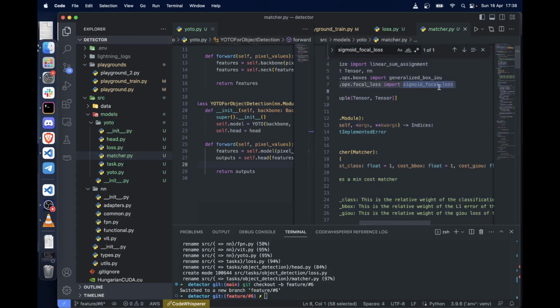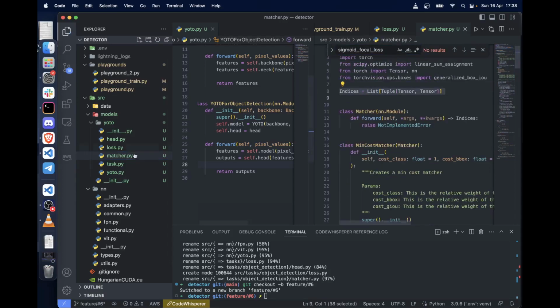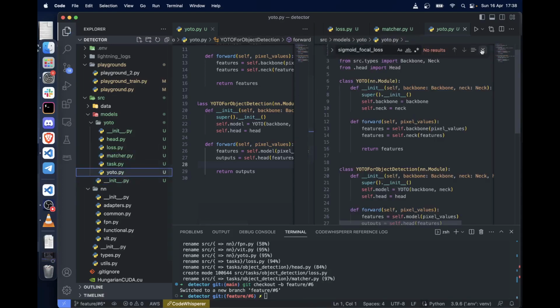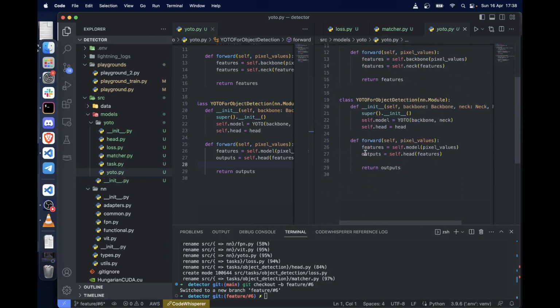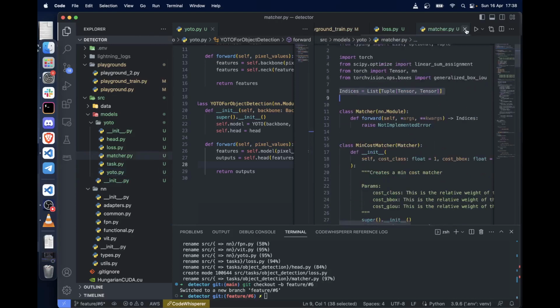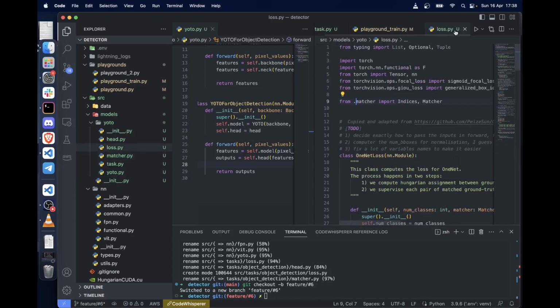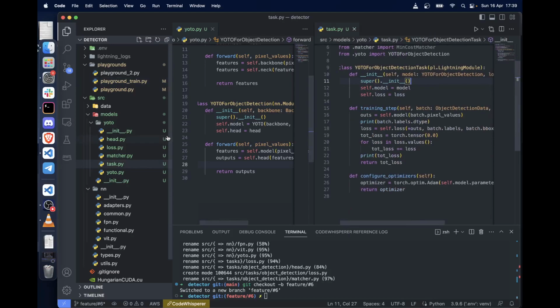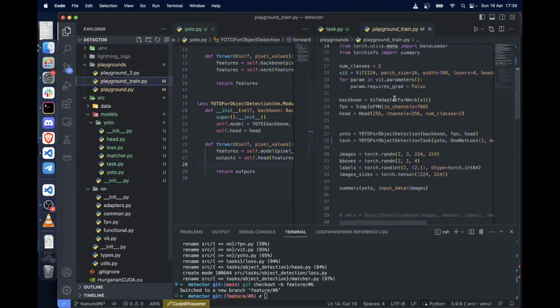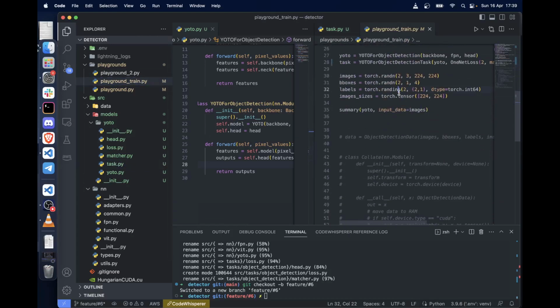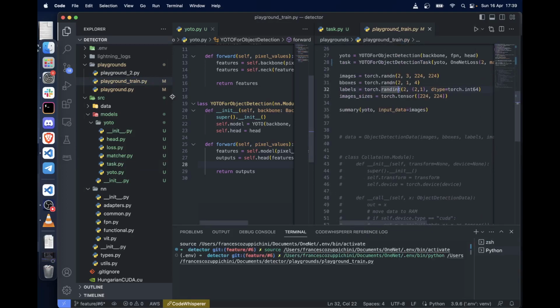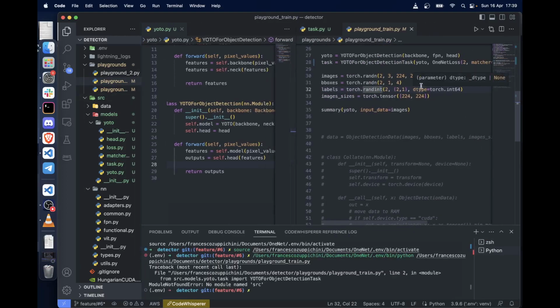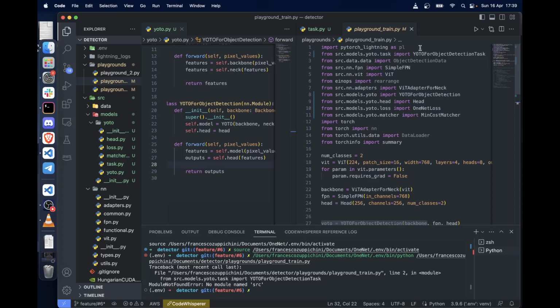All right. Contact types. And then I have this task here. Is that right? So this will just try to run on one random batch. Oh, yep.